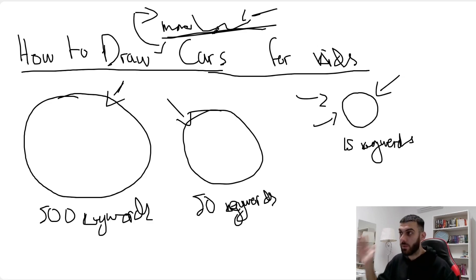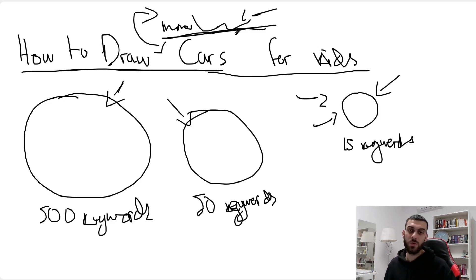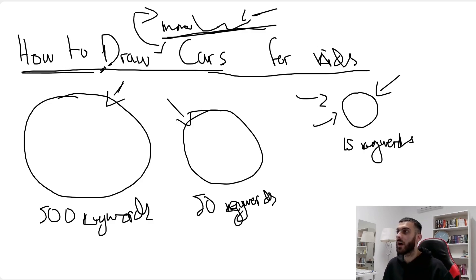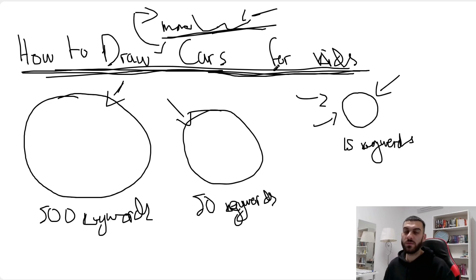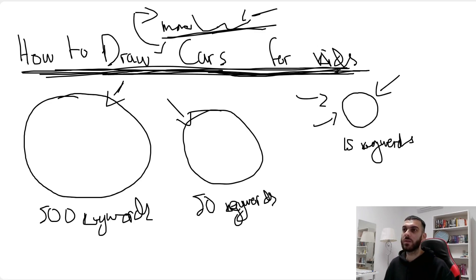We want Amazon to know for a fact what our book is. If Amazon knows exactly what your book is, it's going to know exactly where to put it, and Amazon knows where to put your book to sell better than you do. So we're going to target: how to draw cars for kids, how to draw cars for kids ages 8 to 12, how to draw super cars for kids, learn to draw cars for kids, kids drawing books cars. The keywords have to be 100% highly specific and relevant to your book. Even if it's 10 to 15 keywords, you only need 7 at the back end anyway.